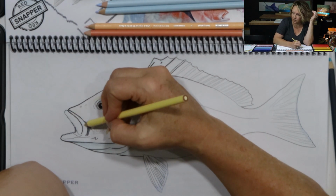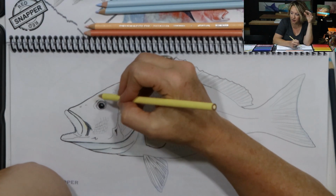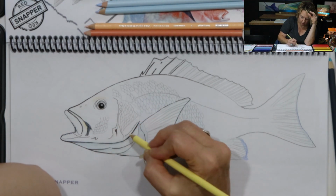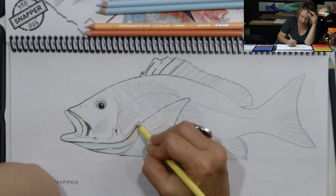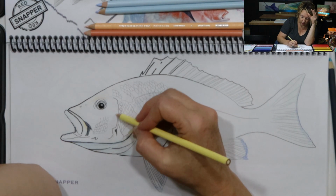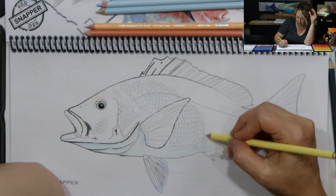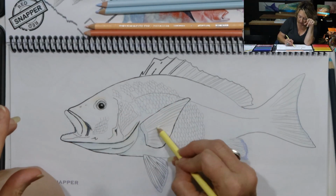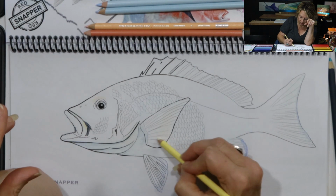Okay, so right here is a pretty serious highlight that I can then come in with the white and lighten up a little bit more later. So there's another highlight right here. So this gilt plate goes to this, and then that is a little more highlighty, and then this is like, I just got all crazy with it. So that's going to act as a highlight up here, but I'm going to lighten that. And then I'm going to come into this and add a little bit of this yellow just on this part of his pectoral fin.